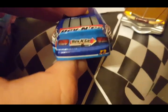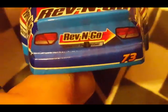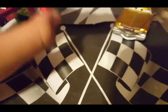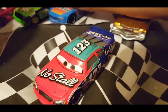And Aiden has a little camera in the back right here, which is supposed to represent a camera where you can get a shot of in the race. So pretend Todd Marcus is behind this racer, and if you were to see on the screen up above, you'd see a clear shot of Todd Marcus. So that's a nice transition because we were just about to get into Todd Marcus.